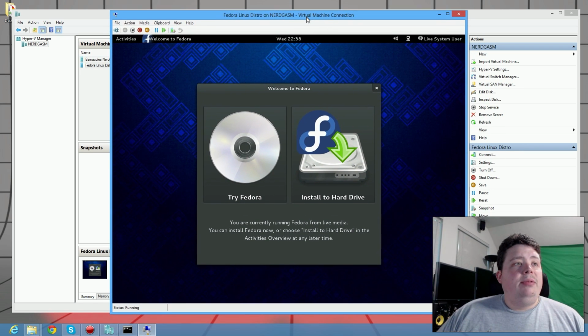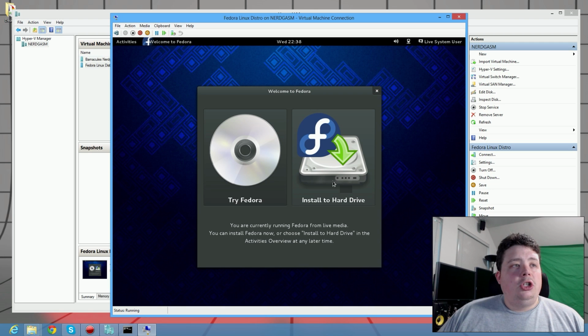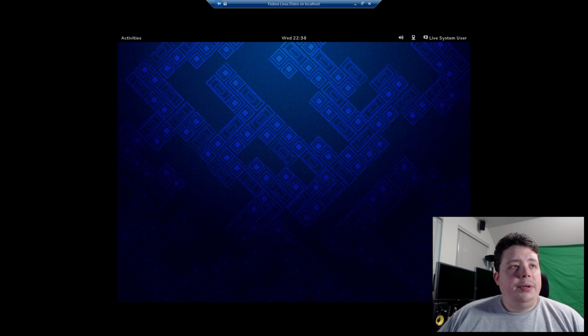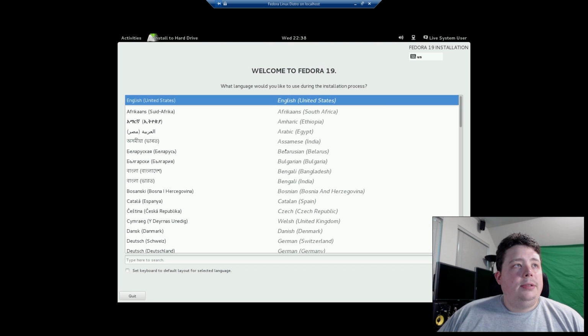So here you can see we've got our little machine up here. We want to go ahead and install to the hard drive. Again, if you want to do it full screen so you don't get confused with other stuff around, you just do Control-Shift-Break. And here it is, live screen, just like you're running it native on the computer. So I want to install to the hard drive. You see you got a little draw blip there. Okay, what language do we want? I speak English, so I'm going to go with that.